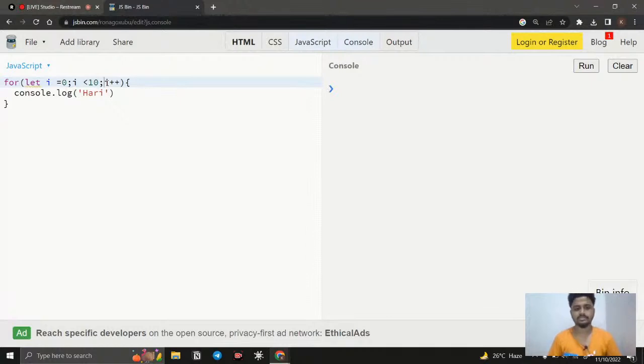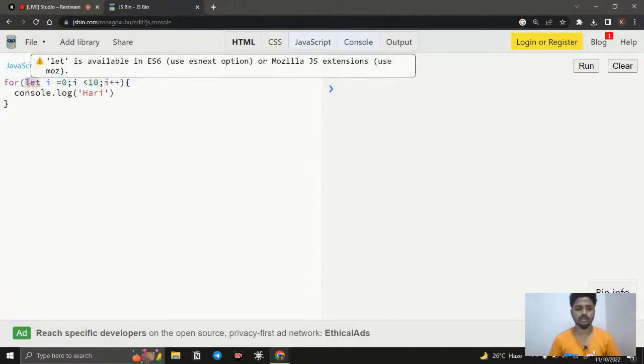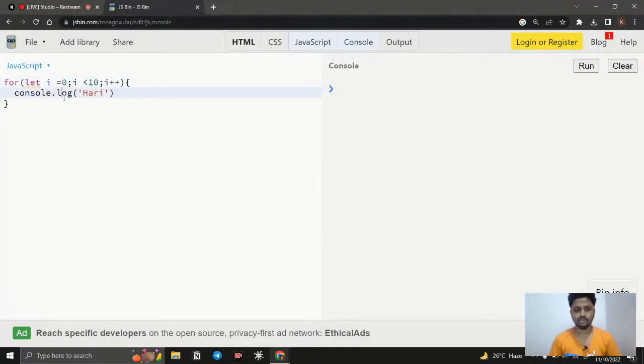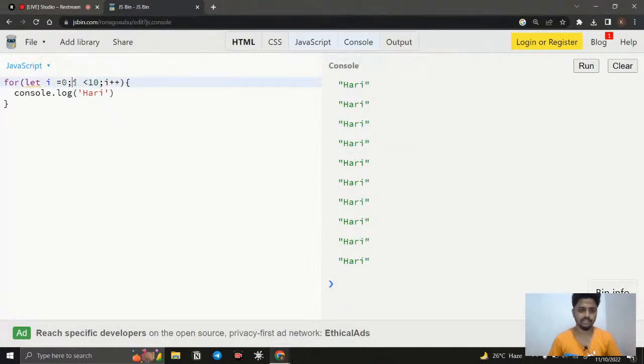So what is the plus plus? It is a post incrementer. So once this is done, you check the condition, the code is going to execute, and it is going to increase the value by 1. Then it goes again and checks with the newly updated value, and it is going to run. And once it reaches 9, it is true, 9 is less than 10, so the code gets executed, and you can see the increment operator has increased the value to 10. So 10 is not less than 10, so the loop breaks, and it is not going to run.